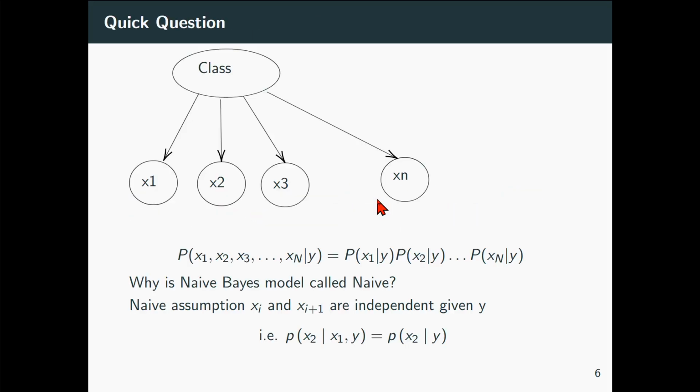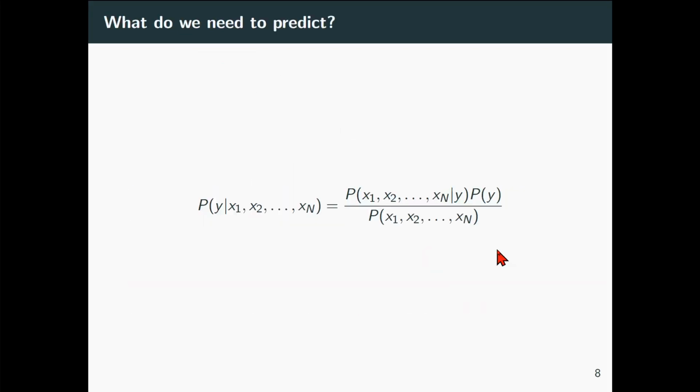Now we've already seen how we can factorize this particular expression. So if we go back, the probability of x1 through xn, which is the features, given y, is individually broken down into x1 given y, x2 given y, and so on and so forth. So that's why this particular expression is really trivial to compute. And we'll look at a couple of examples to solidify our understanding of this matter.